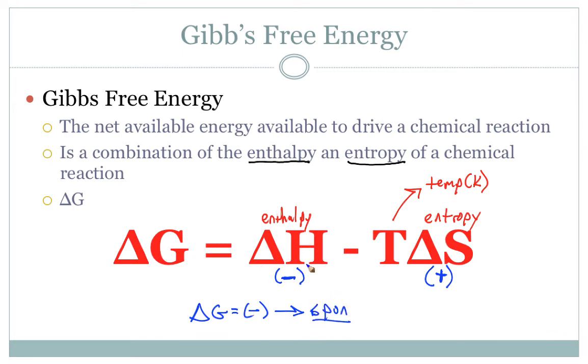The enthalpy is saying it's spontaneous, the entropy is saying it's spontaneous. There's no possible way that this reaction can be non-spontaneous. A negative number minus a positive number generates a negative answer. Therefore, negative delta G's make for spontaneous reactions. Likewise, when delta G is a positive value, we would expect our reaction to be non-spontaneous.